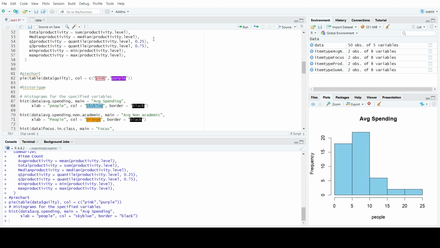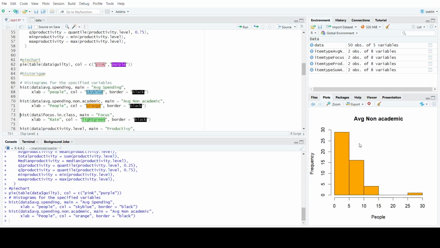And next, we're going to see the histogram of their average spending. As we can see here, around 25 people use their phones from like 1 to 2 hours, maybe under 3 hours, and then 10 to 15 people use their phone for maybe 6 to 7 hours, and this one is the maximum, I think, because 5 to 10 people use their phone more than 20 hours a day.